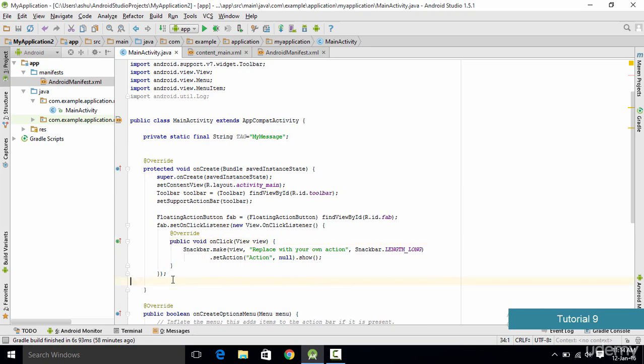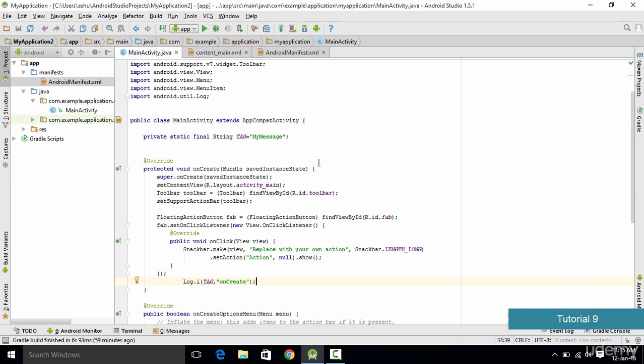Once we are done with this, the next thing we do is, as we need to print out the log information in the onCreate method or the onCreate state, we go inside this onCreate and inside it we type the basic log information. In order to display the log information, we type Log.i, and it is going to contain two parameters. The first parameter is going to be the string, which in this case is nothing but the TAG. The next thing which we want to print out is the state. In this case we want to print out onCreate. So we just copy this and paste it so that we could understand that the activity has entered the onCreate state. Now just give a semicolon.